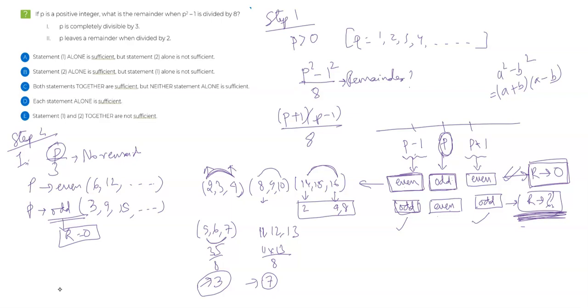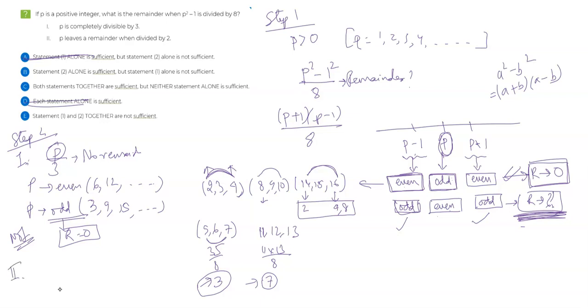I don't know that. And since I don't know that, it is not possible for me to find out the answer using the first statement. So this statement is not sufficient. So your answer cannot be A, your answer cannot be D. And notice how quickly I can look at each statement and get my answer, because I've done my pre-analysis properly. I'm not spending much time on my statements because I know what I need to do.